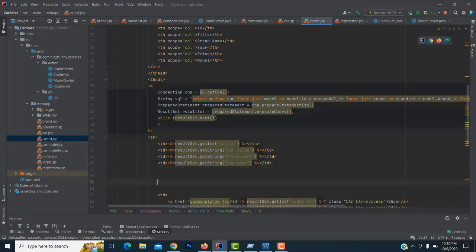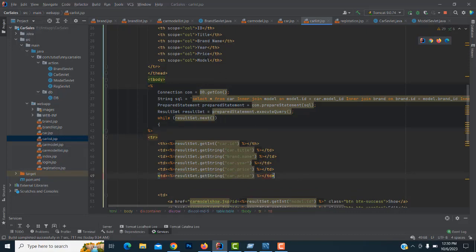After that, the third one, copy and paste it here. Here brand, car year, car price. After the same thing, just copy and paste it below. This one should be the car model. So the model table, which has a model name.